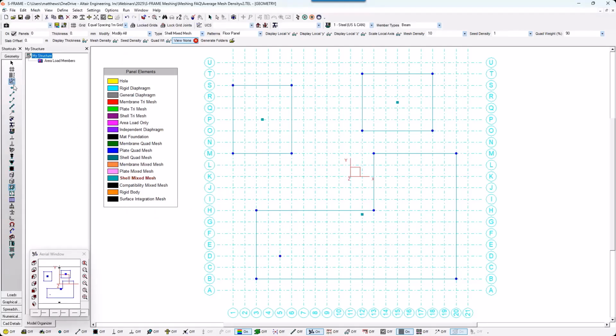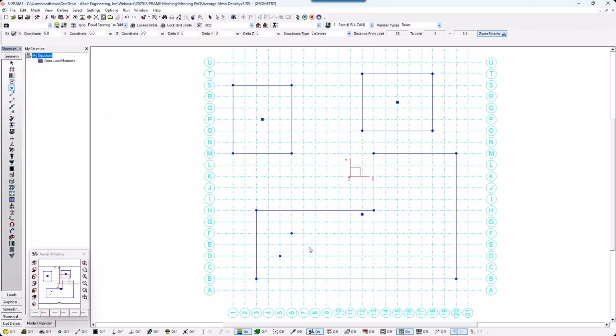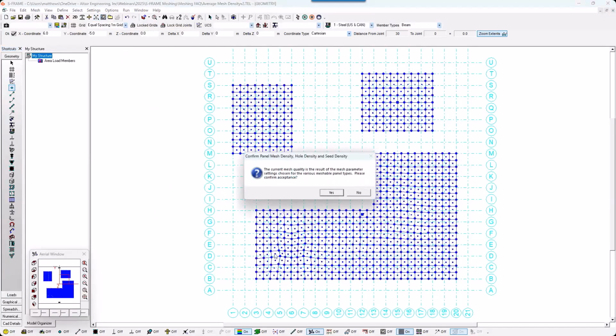So if I just add a node here, and maybe I'll add another one, I'll click just a few spots. You can see here we're just kind of dotting some nodes inside the panels. And if those nodes are inside the panels, it will basically give the meshing algorithm a point that it has to grab onto and create a mesh around. So it's going to connect that to the mesh. So if I had to remesh this, you can see here that I didn't really highlight it very well, but we have perhaps a bit of a distortion in our mesh around those internal nodes that we've added, because S-frame is trying to accommodate those.